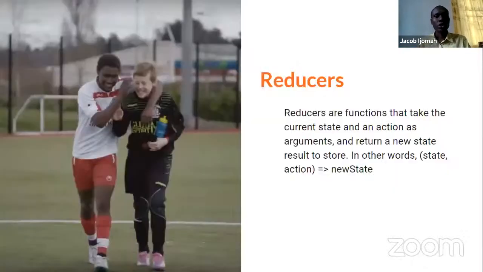Then quickly move to the reducer. These are just functions that take your current state. It takes two things as parameters: actions and current state. What is the current state? What is the action that you perform? We'll pass it as an argument to the function, and it gives us a new state. And the old state is kept, in case you want to revoke. So in other words, this is just an arrow function you are seeing there: state, comma, action in brackets, then the arrow function gives us a new state, which can be a block of code in curly braces, but this is just an arrow function in a simple format. All right, then move to actions.